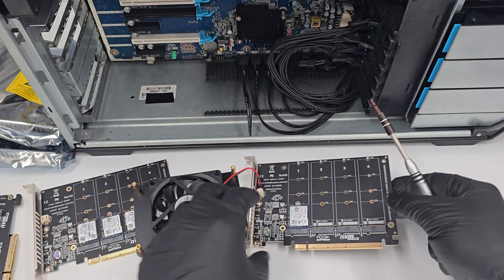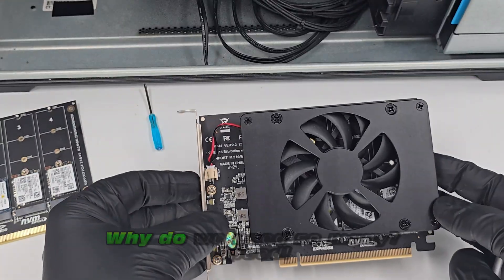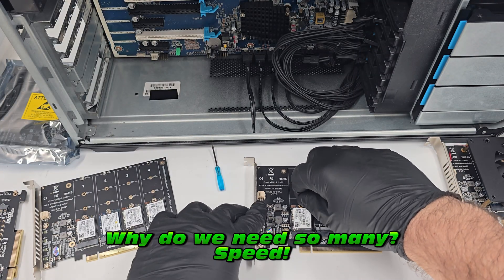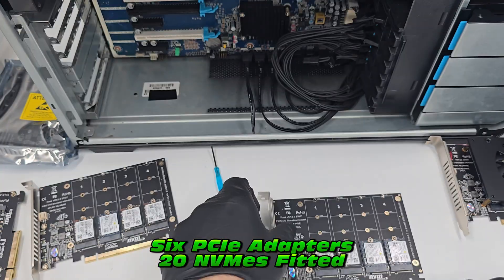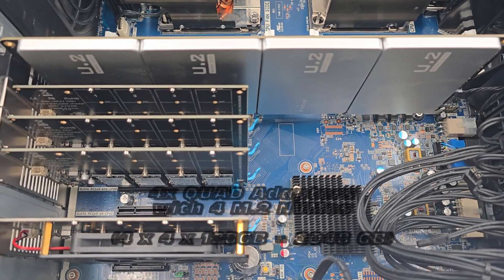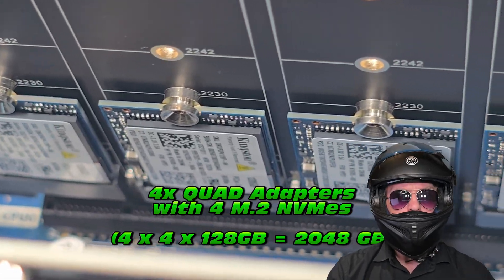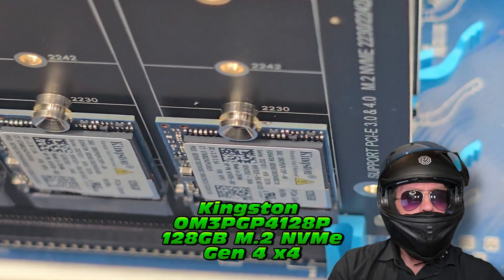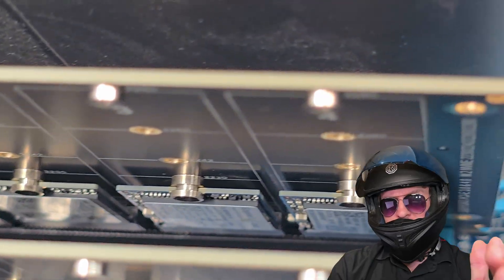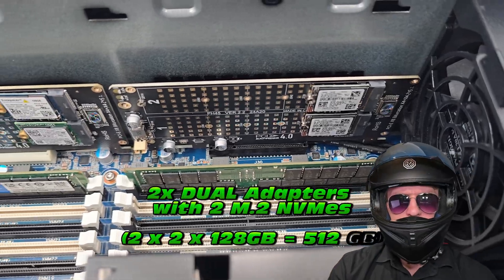It took quite a while so we'll speed through. Now that we have these in, why do we need so many adapters and so many NVMEs? It's all because of RAID 0. We're going to take six NVME adapters - a sum of around 20 NVMEs - and pull all of them into one storage pool. All of them are going to create one storage pool, and that's why we're going to outperform some of the more modern NVMEs.